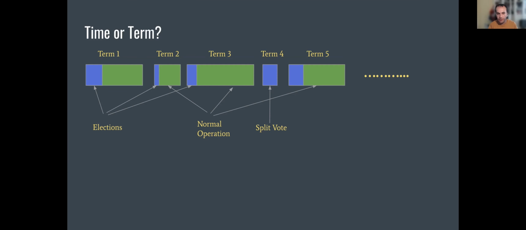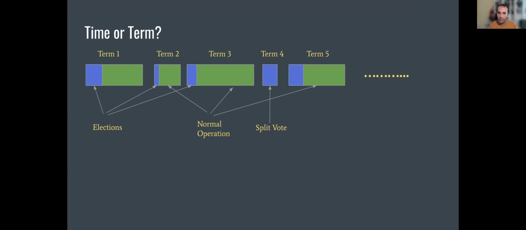Once the leader is elected, then they can do some data manipulation operations. You see in term 2, the election part is a bit shorter because most probably there is no network error. Then they can just quickly elect a leader. And you see in the green area, they are the normal operation. Normal operation means you send heartbeat messages, you send some data to the other team members.